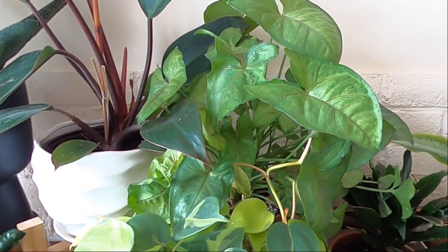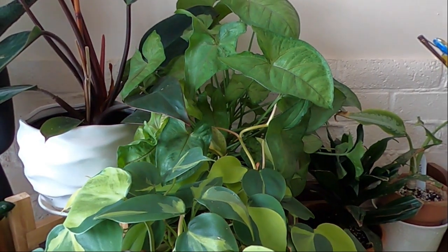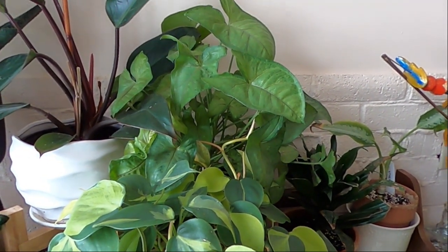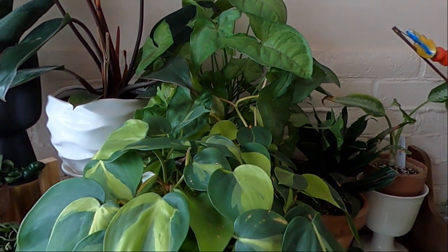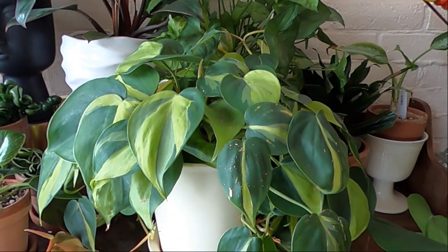Syngoniums are very easy care, so I recommend those definitely for beginners. And they start out fairly bushy, but over time they will begin to turn into a vining plant. So be prepared for them to start to vine over the sides of any container you have them in.